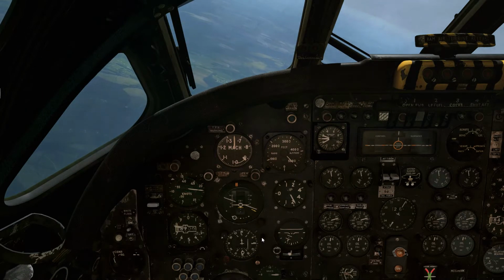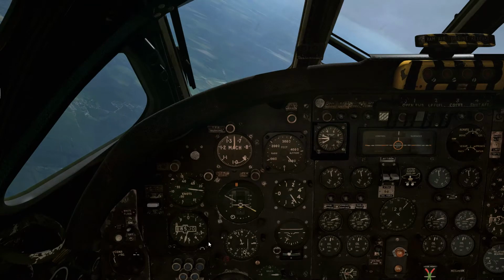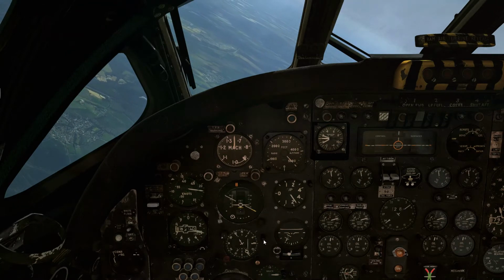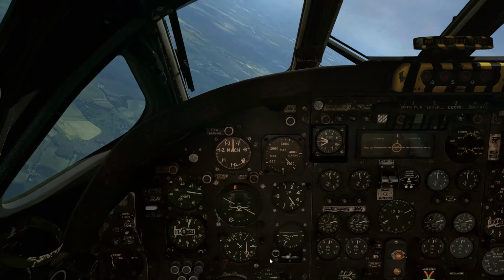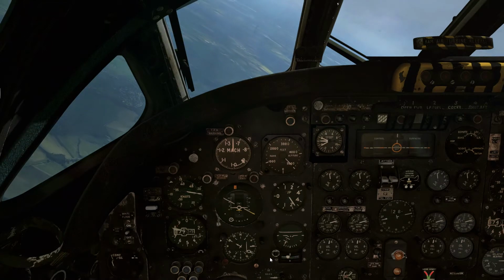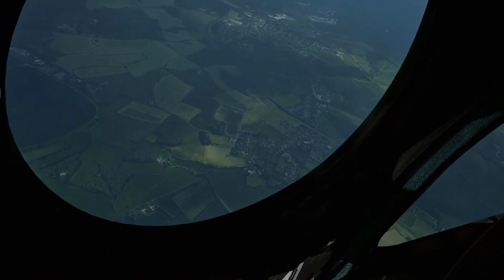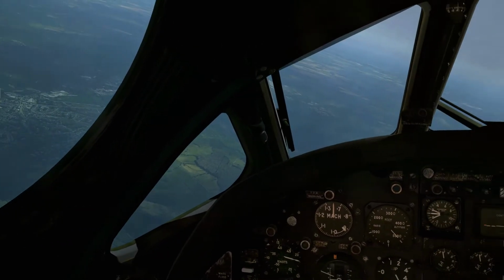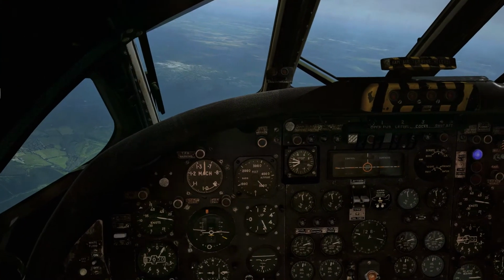Turn this to 090 as we're still descending. I want to bring ourselves down to 4,000 feet. At 4,000 feet, I will probably take over myself and see if I can land this aircraft completely manually. In theory, we need to bring it down to 4,000 feet. I should have started my descent a little bit earlier than I did. If I started it 30-45 seconds earlier, I think it would have been a lot better. That's completely okay though.